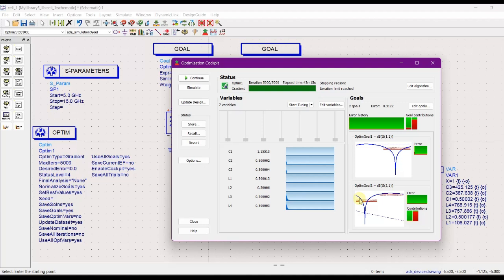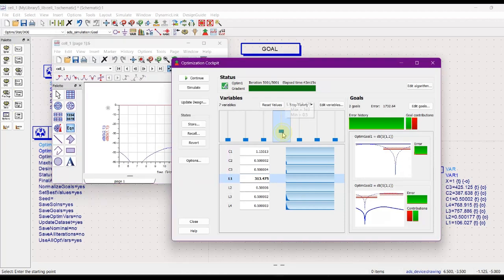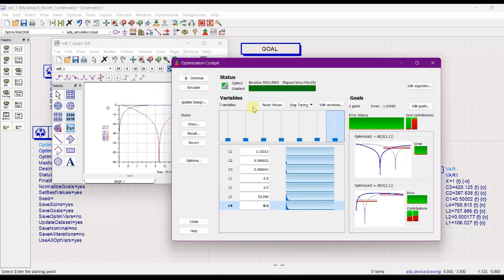If there is some error in your reading, you just start tuning, and by changing these values you will find that the graph changes, and you can tune the graph according to your desired frequency. I am not disturbing all these, so you can also choose the option of tuning.